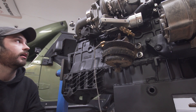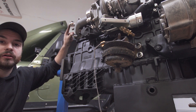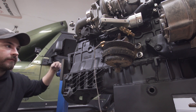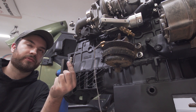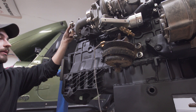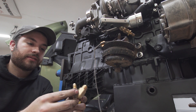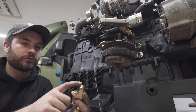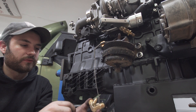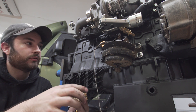We're going to start getting the plumbing done for the turbo. I have a TurboSmart oil pressure regulator — you can probably barely see it up here. This will keep the turbo feed at 40 psi no matter what: idle, full throttle, etc. It has AN-4 O-ring fittings. We're going to plumb up the feed, return, and bypass. The bypass is just extra pressure and will get plumbed into my oil pan drain. I've got a JIC fitting for my half-inch drain from the turbo itself, and I drilled and tapped into the side of the fitting for my 1/8 NPT fittings for the bypass drain off of the regulator.